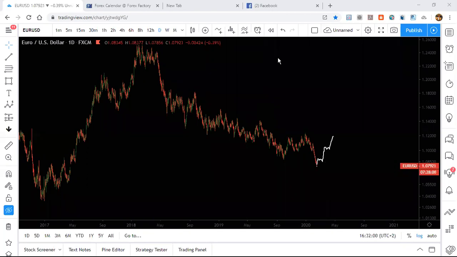If it breaks the structure, it's probably going to give you this move, which is going to be a correction that corrects as a wave 2. So therefore, after that is complete, if we get this bigger correction, we are sure that we are going to catch a bigger move to the upside. Minimum, we're going to take our profit at that QML. So if you are a swing trader, you're going to take your profit into that QML. But you know that if this moves impulsively to the upside, it's going to keep pushing, keep correcting, pushing, keep correcting, that's how it's going to go.